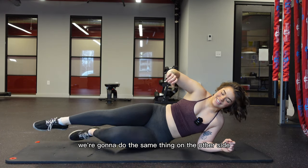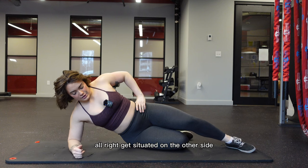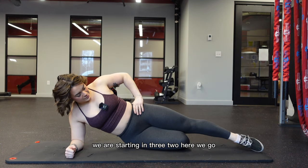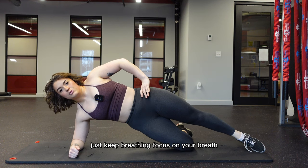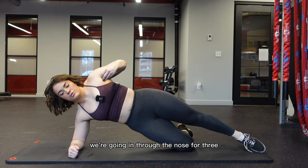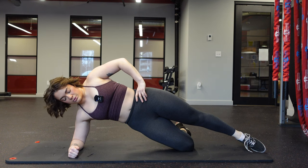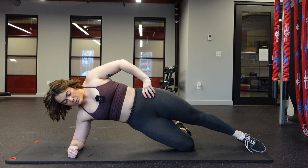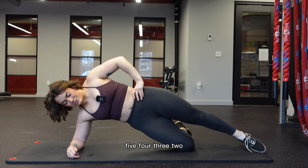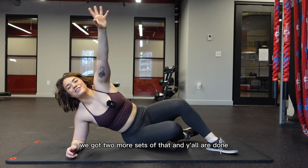We're gonna do the same thing on the other side. Little spinny spin. All right, get situated on the other side. We are starting in 3, 2, here we go. Just keep breathing, focus on your breath. We're going in through the nose for 3, out through the mouth for 3. We're almost there, keep fighting, keep fighting. 5, 4, 3, 2, and we did it. We got 2 more sets of that and y'all are done.